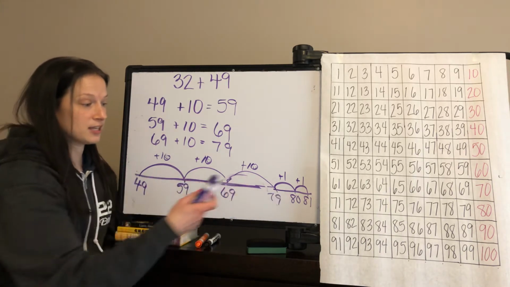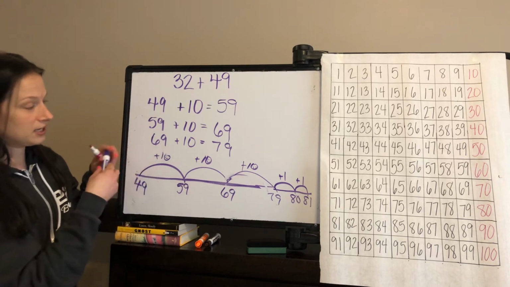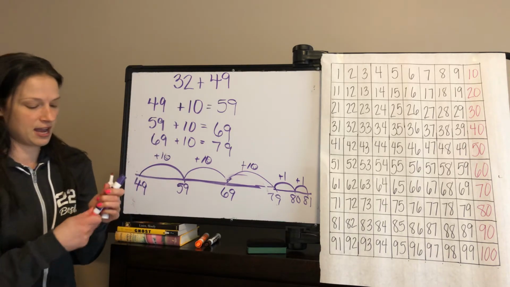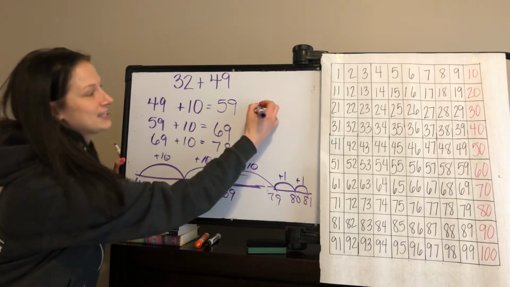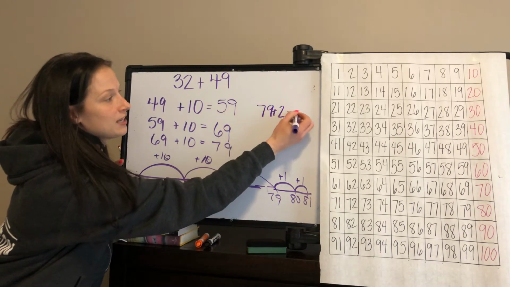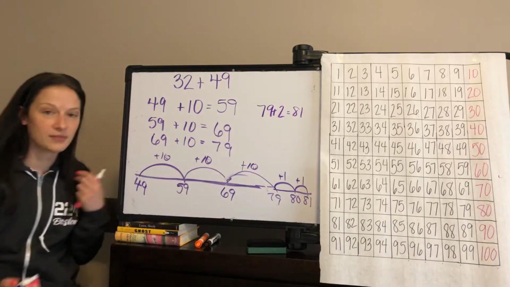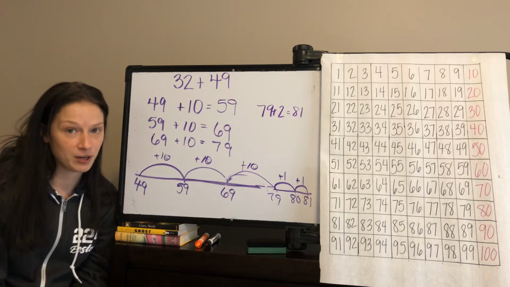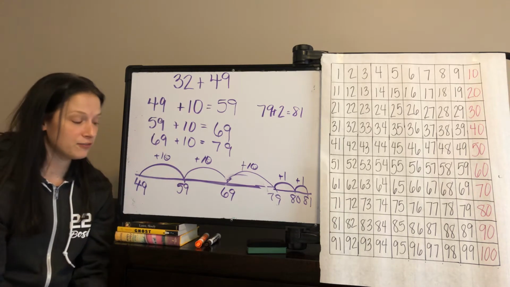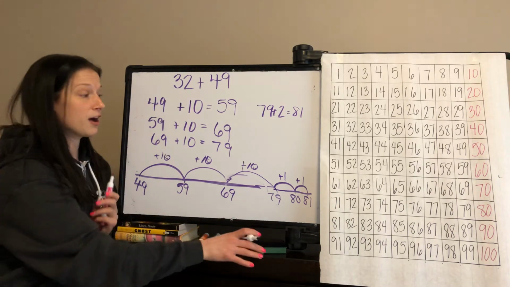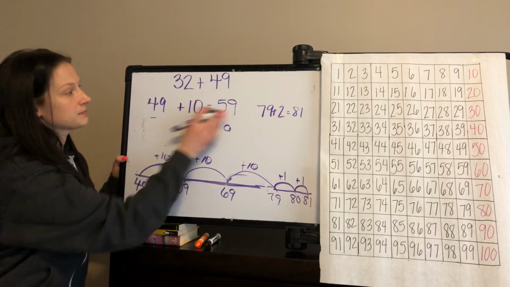This is how we would do this on the number line, and if your child was completing it with equations, 79 plus 2 is 81. So that is called keeping one number whole. We broke up the other one by place value. If your student is ready, and some students are, they might just go like this.